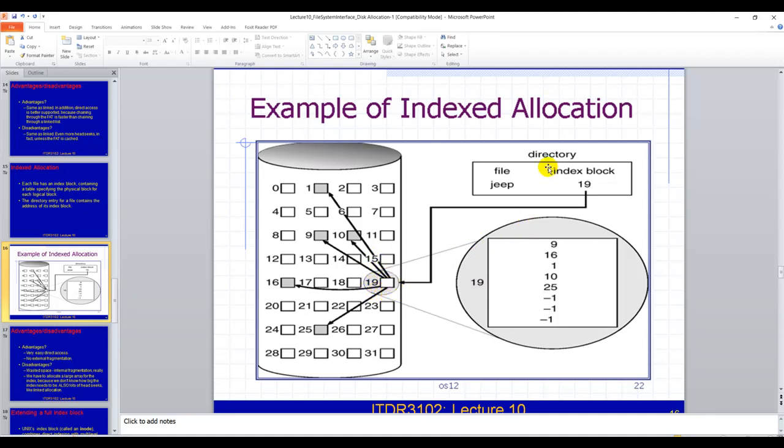According to this technique, the directory table entry would have an entry for an index block, and that index block has the information about other blocks in which the file is stored. This is the enlarged information about the index block.